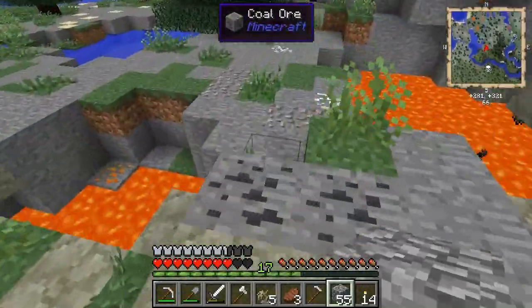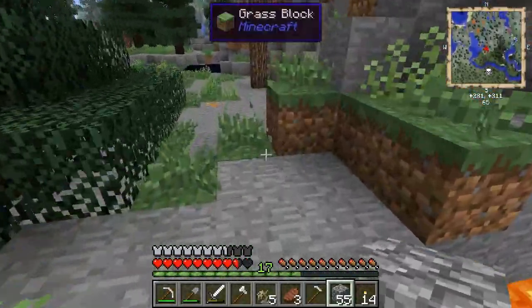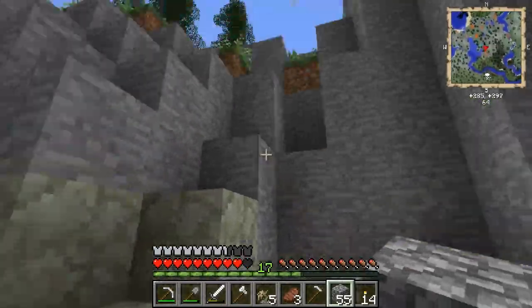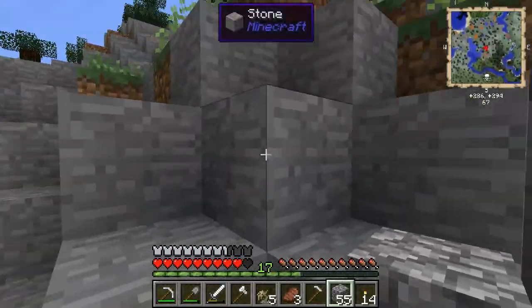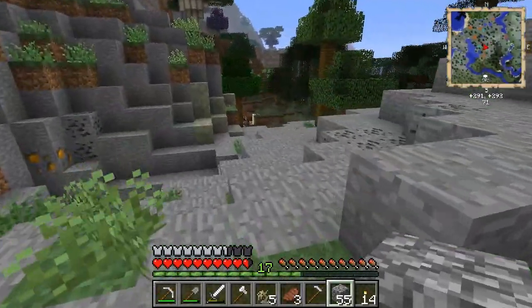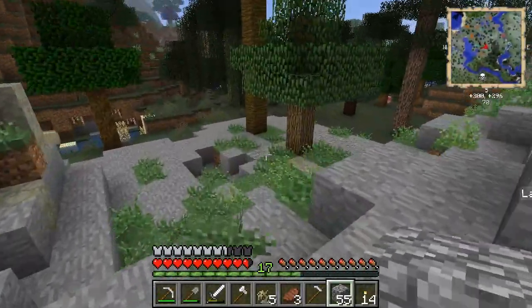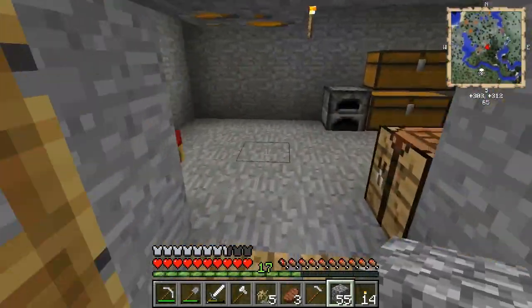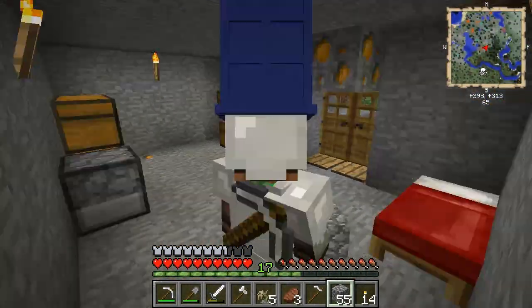Oh, there's lava everywhere. So much lava. There's some stuff there. 300. This is on the other side of this hill. I think it's here. Yeah, here we go. Oh, home sweet home. Man, that was scary.